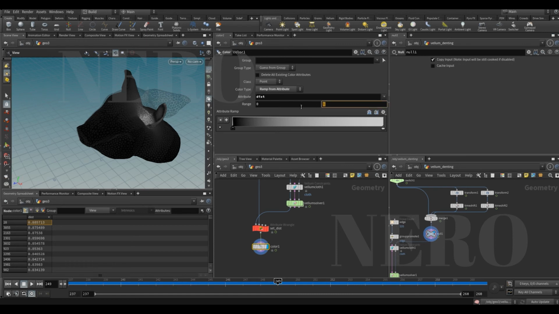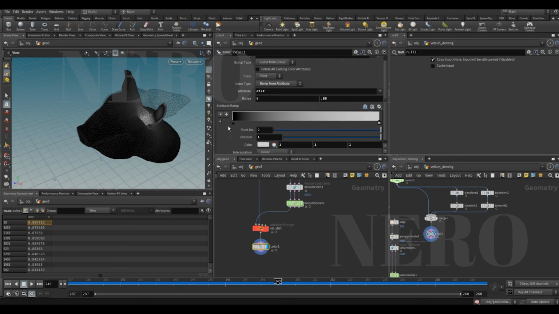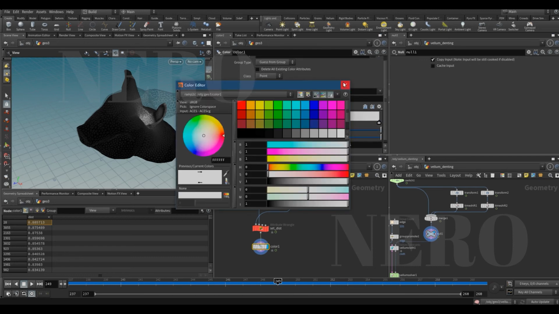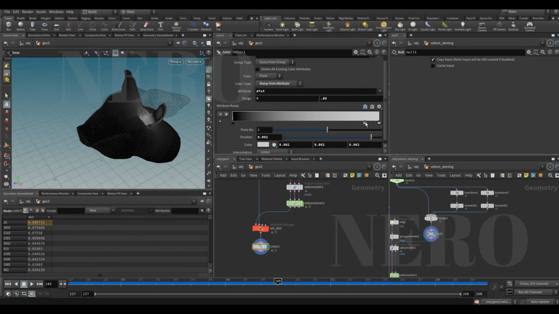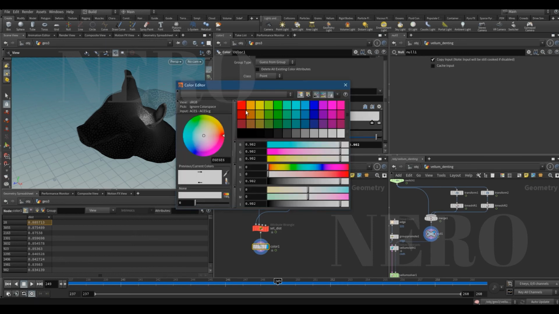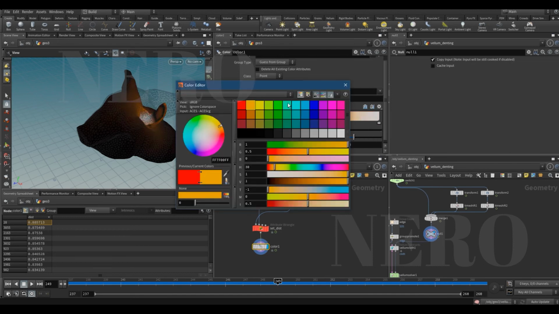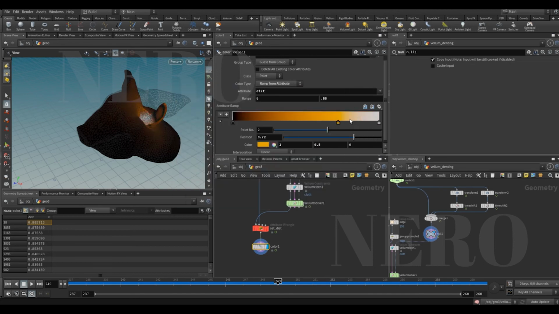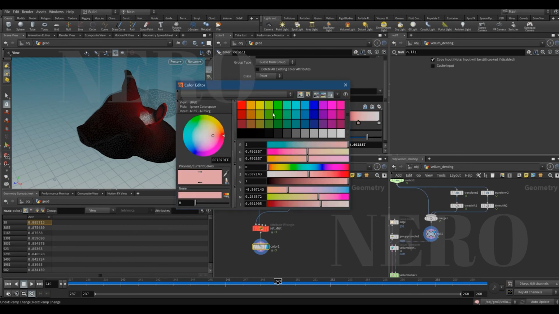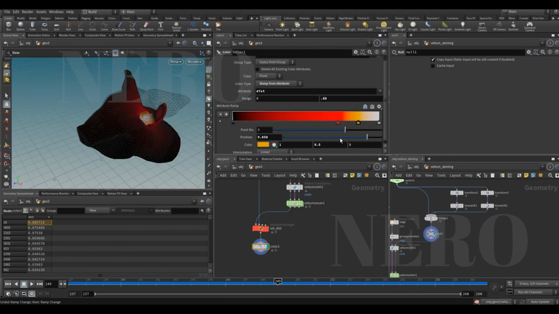And remember this is 0.88. Now we can change the color. Maybe put this one and leave that one white and give it some nice colors. Oh, my bad. I want to change this one, something like that.